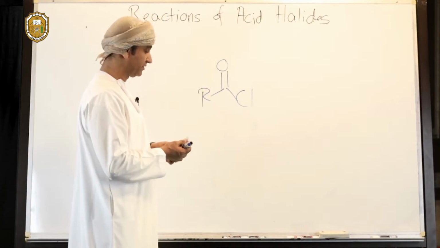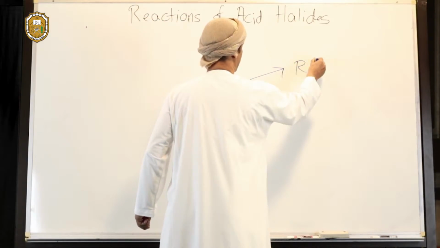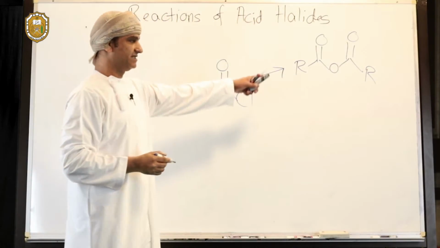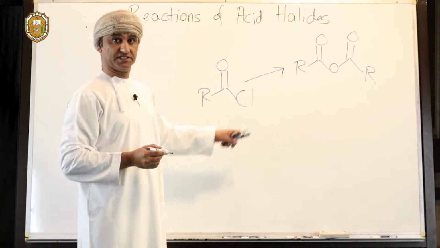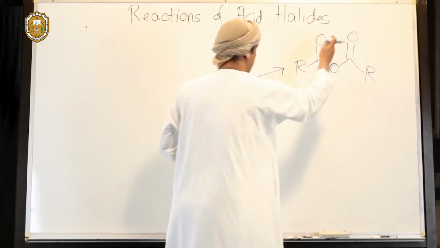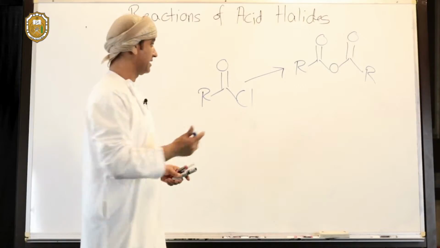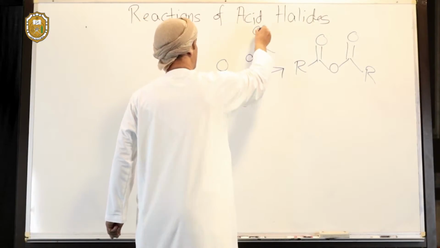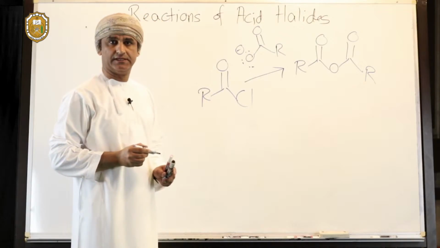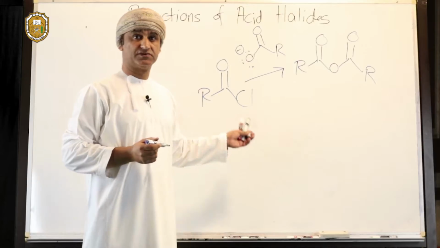And that's, of course, if we react the acid chloride with a carboxylate ion. So this is the general structure of an acid anhydride. That's an acid anhydride. This is an acid chloride. This transformation is possible if the acid chloride is treated with a carboxylate ion. Remember, you need this unit to attack this carbon in a nucleophilic acyl substitution reaction, with departure of the chloride ion. So the carboxylate is required to form an acid anhydride from acid chlorides.